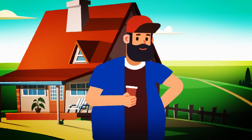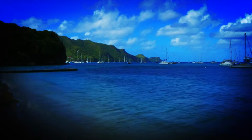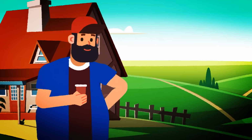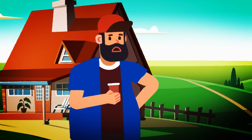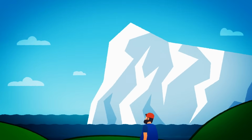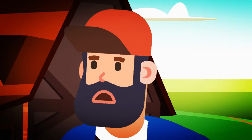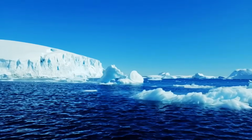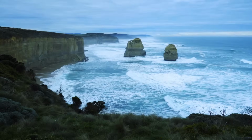Imagine that you come out of your small holiday shack on the coast of South Africa, near the town of Port Elizabeth. You have a cup of tea in your hand as you've just woken up. You stand near the edge of your lookout, the vast Indian Ocean before you. Something catches your eye. To the right, there is something so monumental, you can't comprehend it. It's a giant slab of ice, 300 feet high, and stretching away many miles, as far as the eye can see. It rolls slowly, but relentlessly on, heading out into the deep sea. If it goes far enough, it could reach the western coast of Australia.